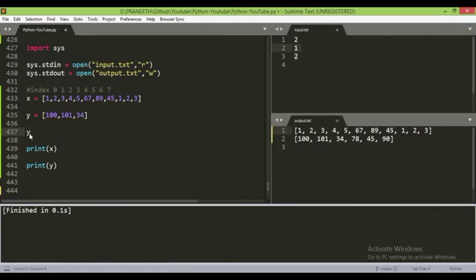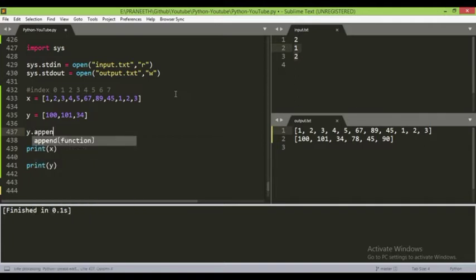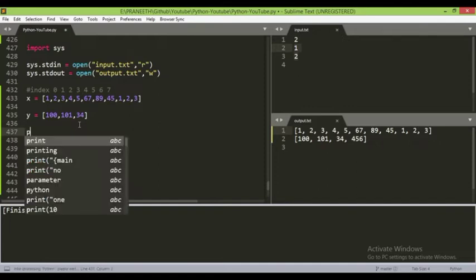If you don't want to use this list formation and want to directly add some values, you can use a special method given to the list, as y dot. The dot is used to access any method of the data structure or the object. Here you can type append, meaning add. You can give any value. So let's take 4, 5, 6. Now you can see all these values were present before. After this statement, you can see that 4, 5, 6 was added. Let's print here for a clearer view.